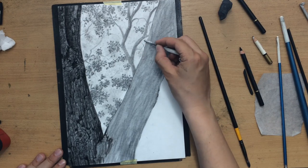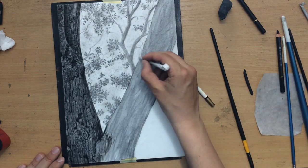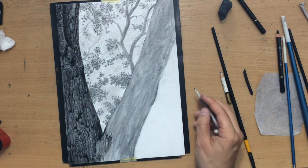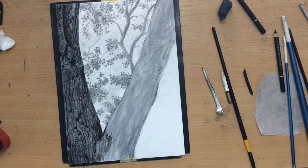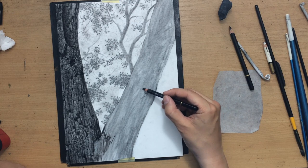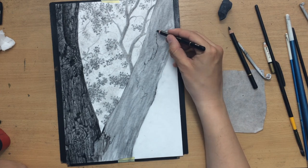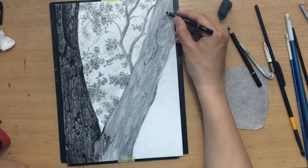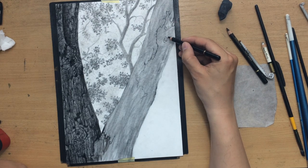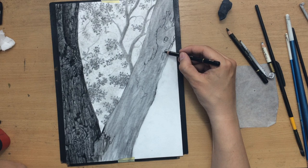The interesting thing about tortillians and erasers is that they can be used as drawing tools, not just blending or erasing tools. When you start working with erasers in detailed realistic drawings, you realize they're not really used so much for cleaning up and correcting mistakes — they're mostly used as drawing tools for lighter marks and areas of lighter value. Similarly, blending tools can also be used as drawing tools; they lift up a little charcoal and you can move them around and draw with them just like a pencil.